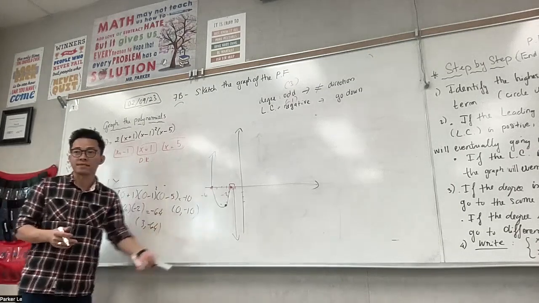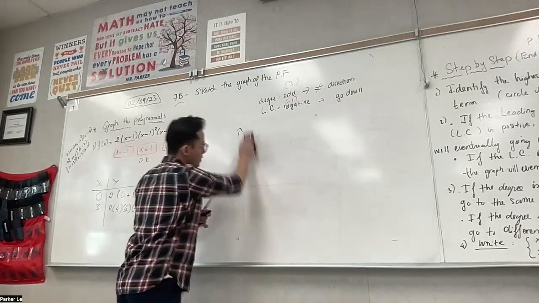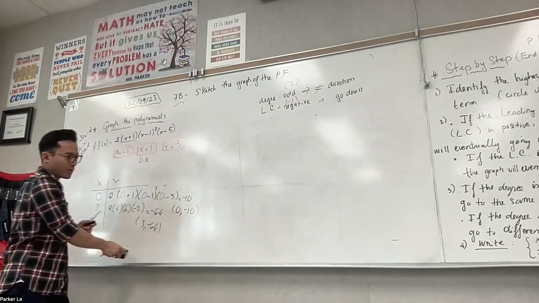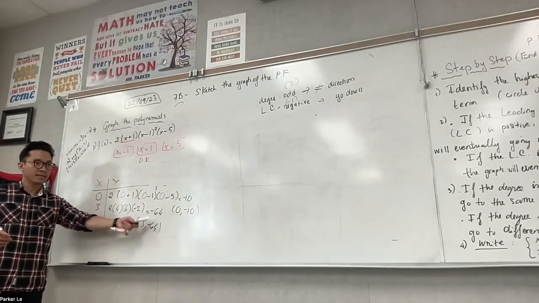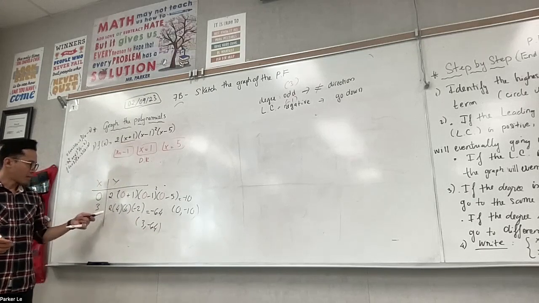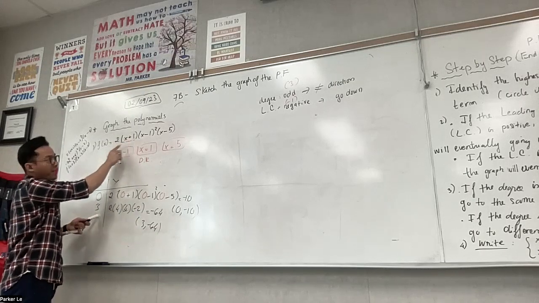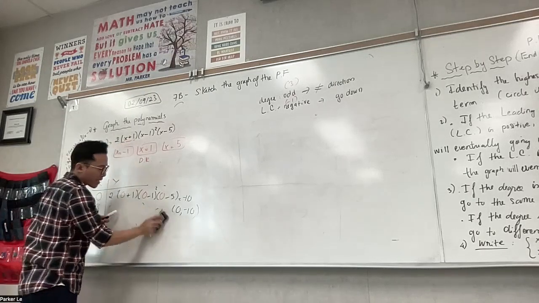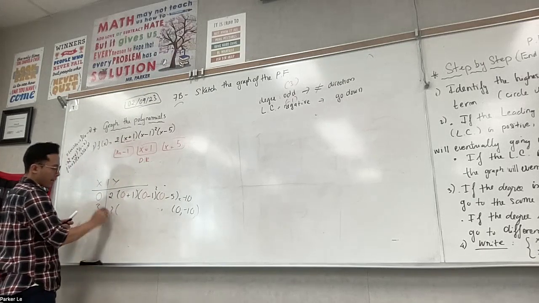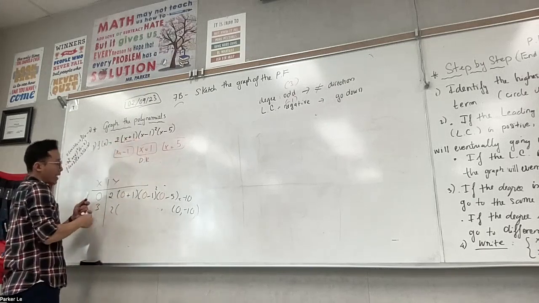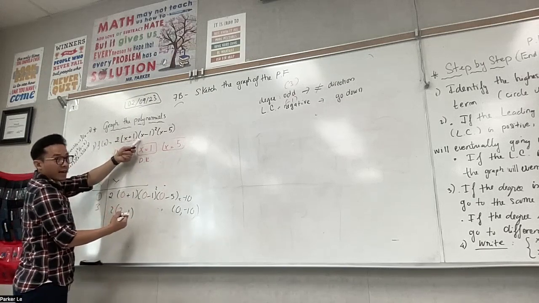I mean, when you draw them, you don't need to be exact. Again, we're not drawing in detail, we're just estimating. How did I get this? 2, 4. Oh, 2 and then 3 plus 1 is 4. I plugged it in, but I skipped a step because I guess you want to have a calculator. So I plug 3 in here in the absolute value, so I have 3 plus 1. That's why I have 4.